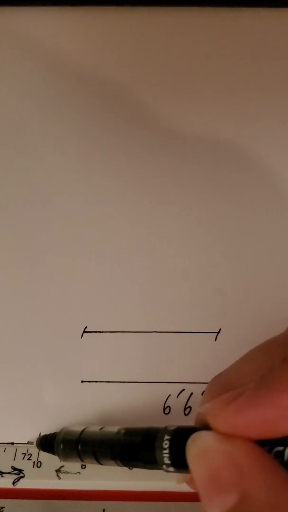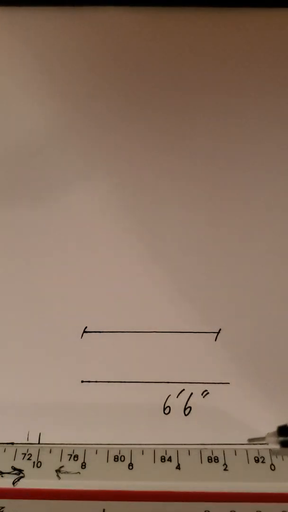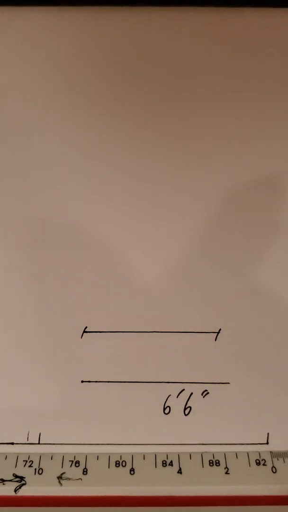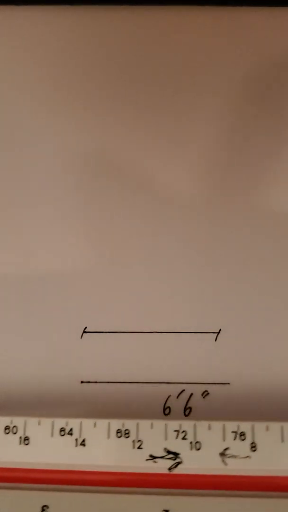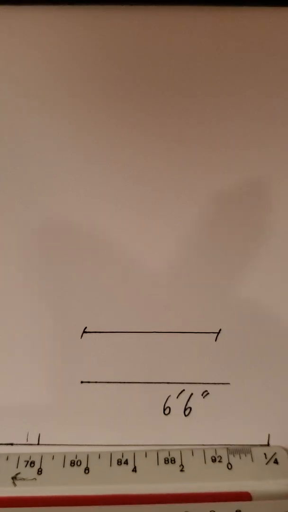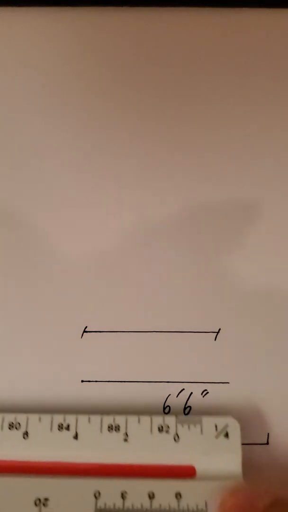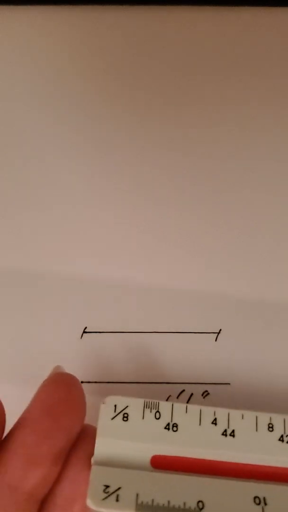If it lands somewhere here, you want to make sure that you don't write it down as 72, because 72 is from the other scale, from the 1/8 of an inch scale that is coming from the other side. On each edge of the architectural scale, you have two different scales going, so when you're reading them, make sure you don't mistake the lines that are passing through each other. On this edge, we have quarter-inch scale and 1/8 of an inch scale.